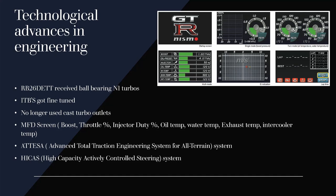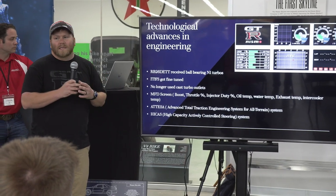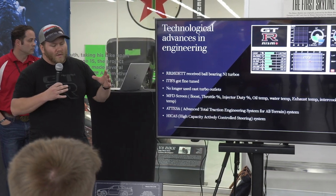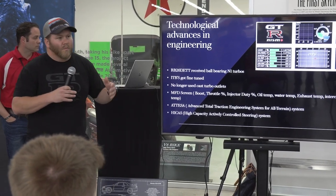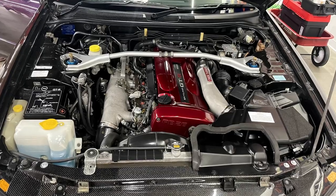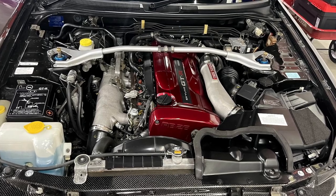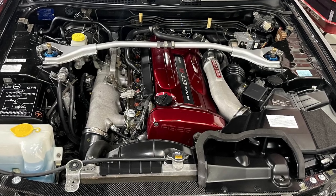It's basically the most technologically advanced car of its time. Previous to the R34, all your turbos had ceramic turbine wheels on the exhaust side. Being a small displacement motor, it revved to the moon — these things were designed to rev up to 8,000 RPM and just love it. When it came to the R34, they went with metal turbines all the way through and stopped doing ceramic, because if you hung out at 8,000 for a long time, it would just snap off. And nobody likes a car without turbos when it's supposed to have them.